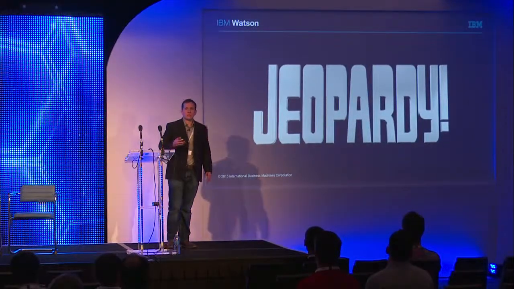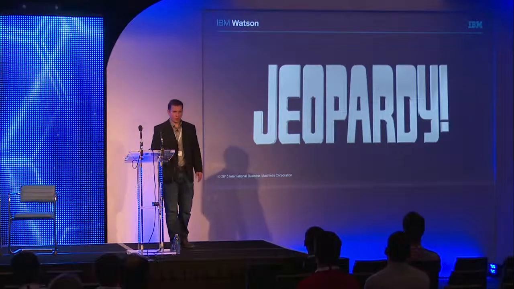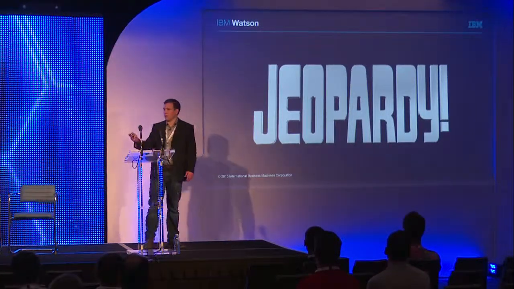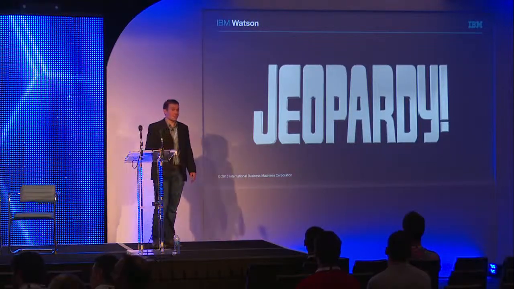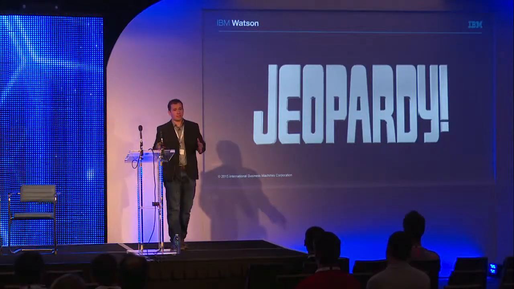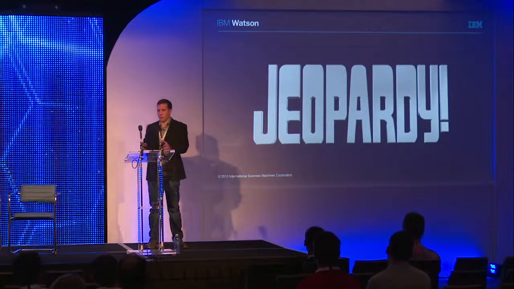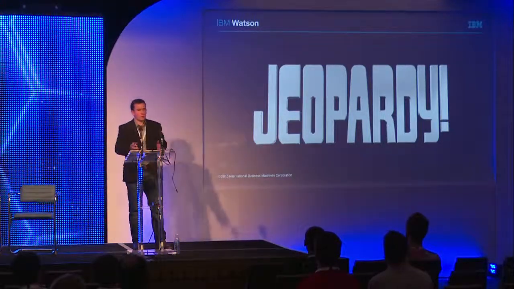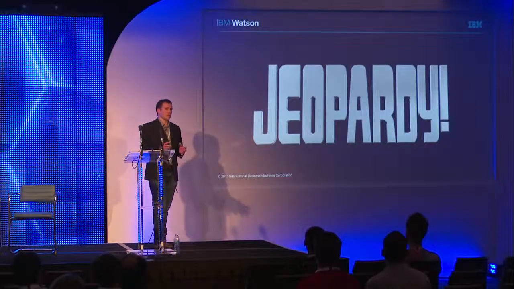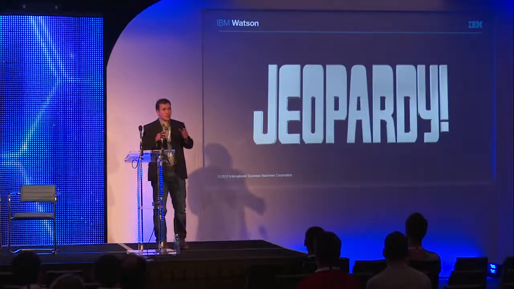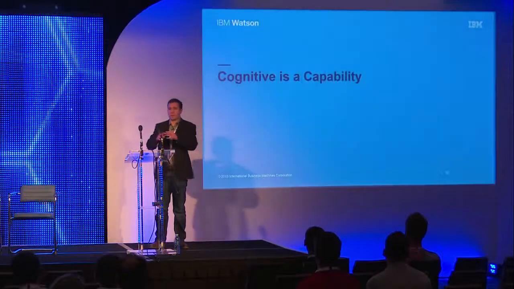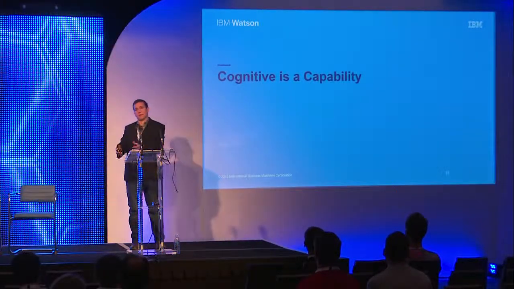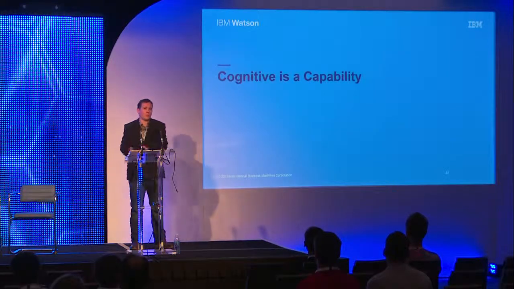So you need text analytics, you need natural language processing, you need big data technology. Sorry, Jonathan, about that. You need big data technology in order to execute those things at scale. And you need to tie it all together with the latest in multiprocessor technology, okay? But once you put all those capabilities together, you have this new capability, right? You have a cognitive capability, which you're able then to take and apply to other domains. And that's what IBM is doing with Watson.